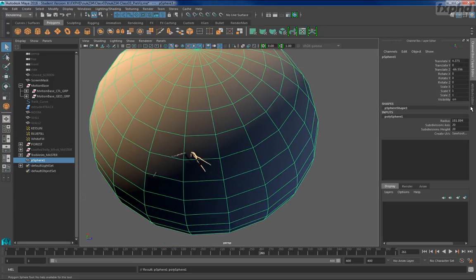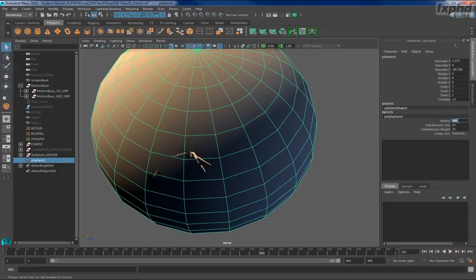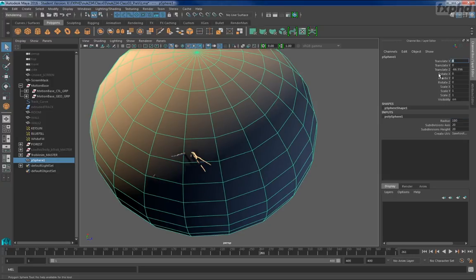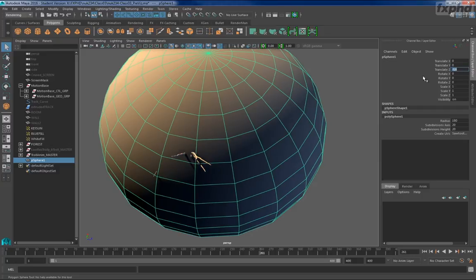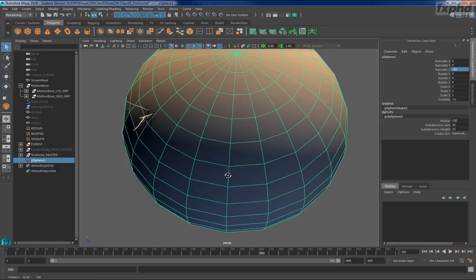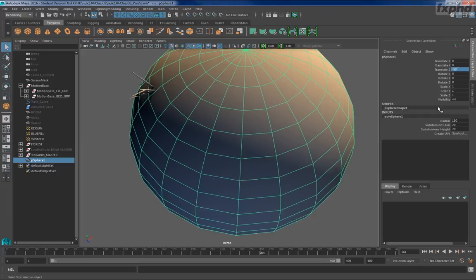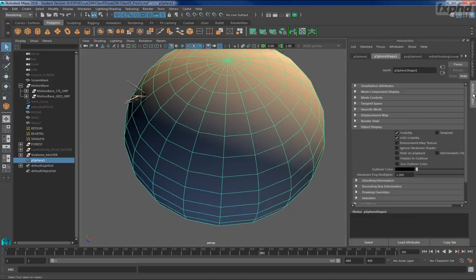And let's go over to our inputs and put our radius to about 180, and let's zero it out on X and put the translate to about 53 units. Now, the reason I chose that is it has a good coverage.